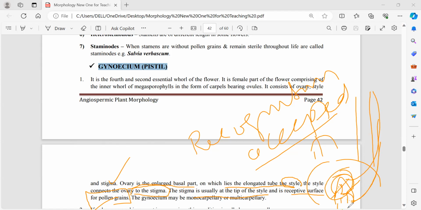The other fusion, wherein the second male gamete fuses with the central cell containing two nuclei, where three nuclei fuse, is called triple fusion. And since two fertilizations happen here, one egg fuses with one male gamete, this is one fertilization. The other male gamete fuses with the central cell where there are two nuclei. These two fertilizations together are called double fertilization.